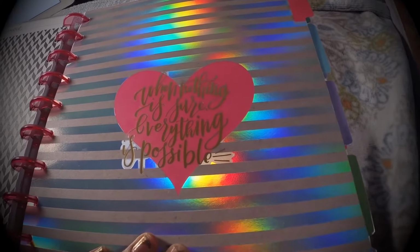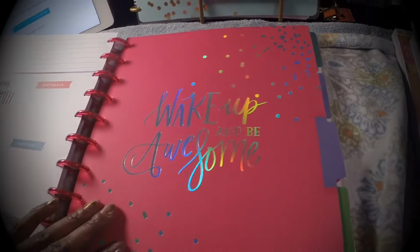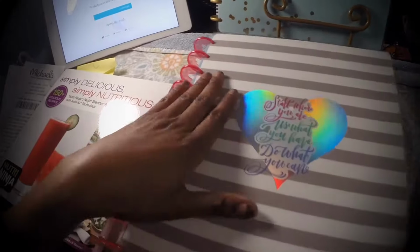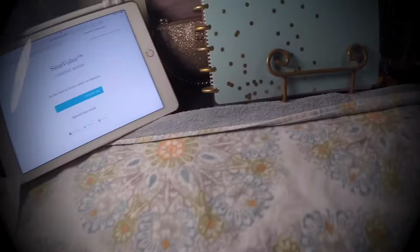When nothing is sure, everything is possible. She's a dreamer. Wake up and be awesome. So cute. And my daughter has the same one, but like I said, when you can get a good deal on something, sometimes you just have to say, yeah, I want that.